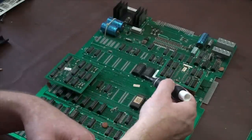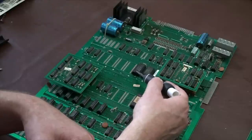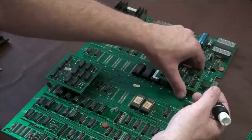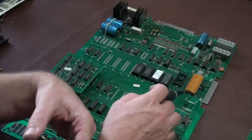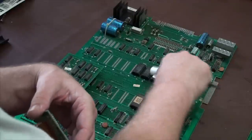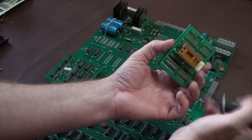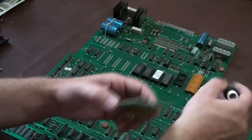You'll also notice that with these chips, they have a notch on them, and these notches are in line with the notches of the connector underneath it. We'll use this as an example. Let me pull this up. We have a notch here. We have a notch on this side, right? Well, we have one over here. No, it just looks like that. But we have a notch here. That tells us that when we look at this guy, see how that notch lines up with this notch, okay? And I'm replacing this ROM.